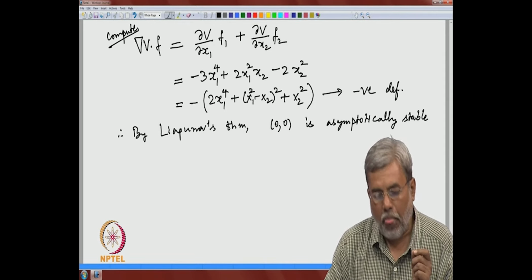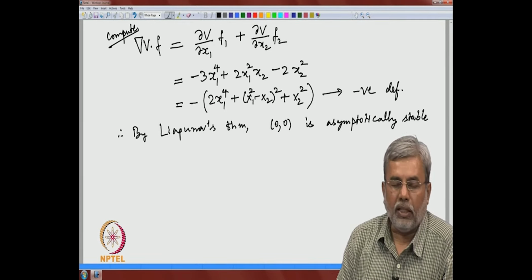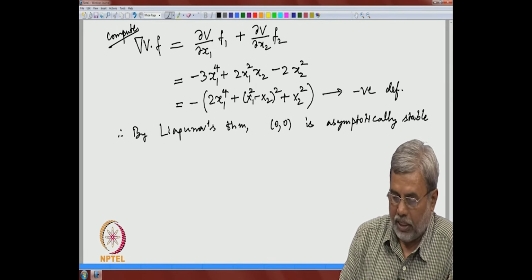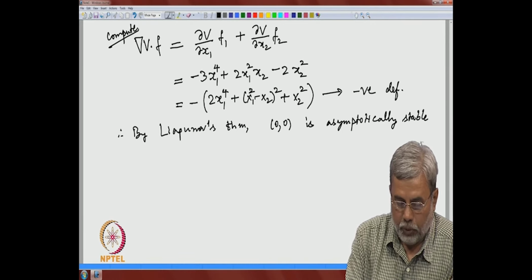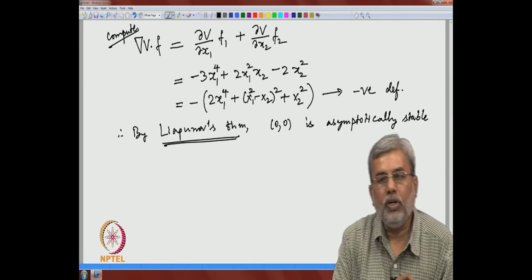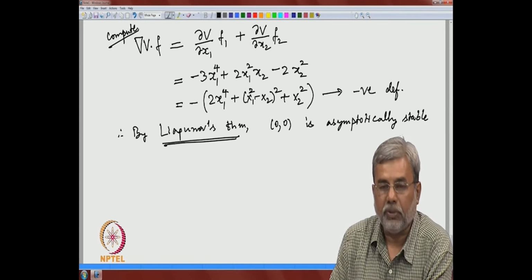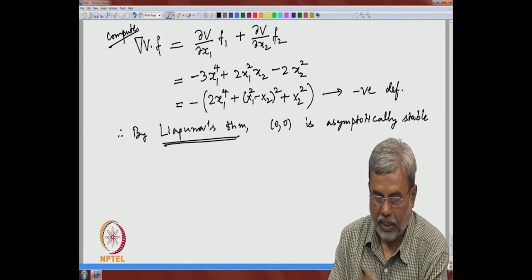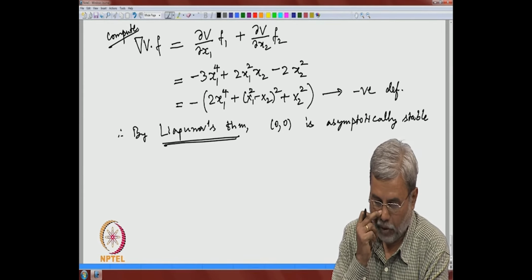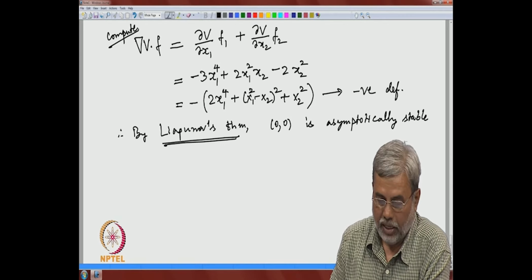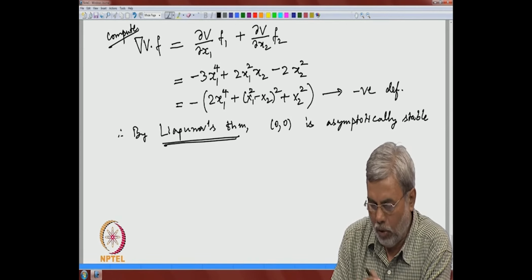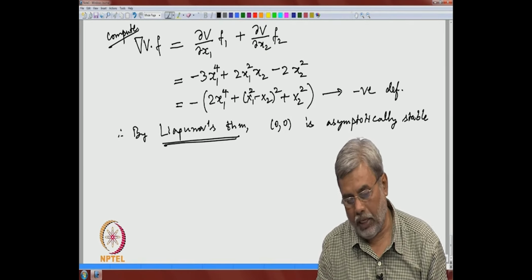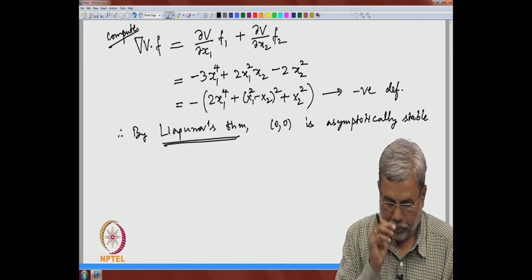So, stability or otherwise cannot be judged by Perron's theorem or the Hartman-Grobman theorem. So, here you see the usefulness of the Lyapunov function and Lyapunov's theorems on stability and instability. Okay. So, that you should bear in mind. All our examples depict that, all the equilibrium points in question are not hyperbolic. So, that you bear in mind.